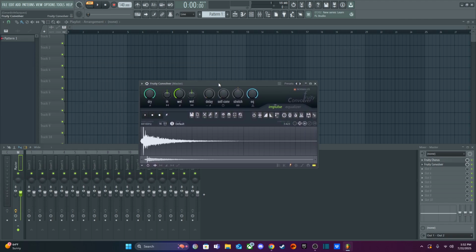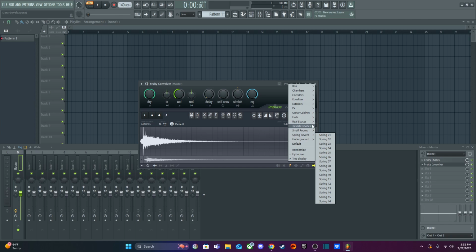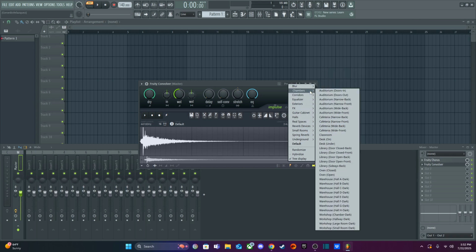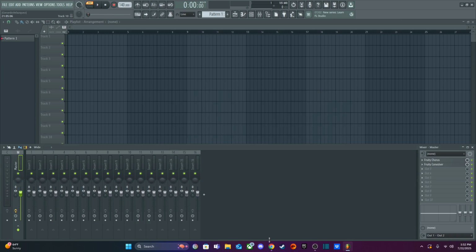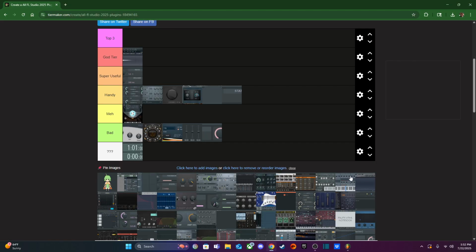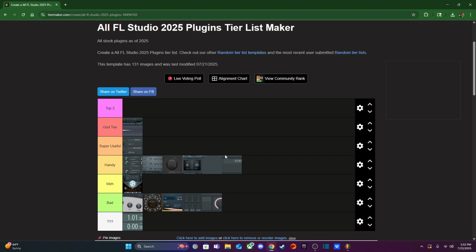It kind of looks similar to Edison, but it's not Edison. It basically takes a sound you recorded or an impulse, and whatever sound is playing, it'll mimic that effect, if that makes sense. So it'll make it sound like it's in an auditorium with the doors inside, or like you're on a desk, or like it's inside of an oven that's closed. It's just a way to add realism to your sound. So that's why I really like it.